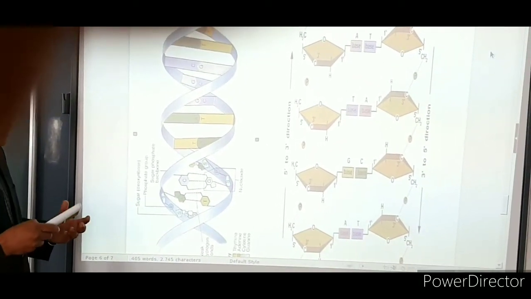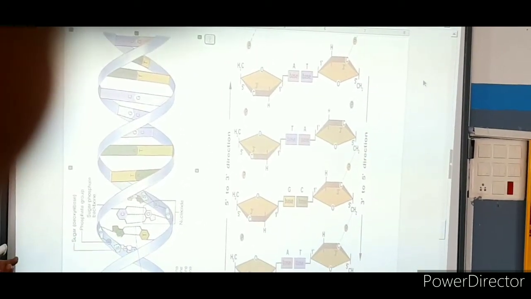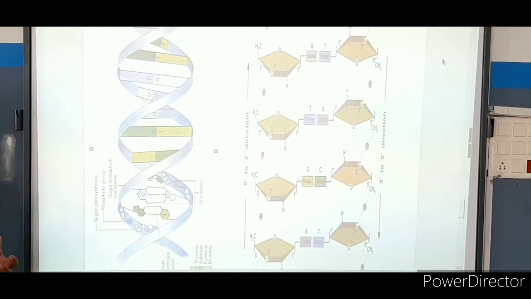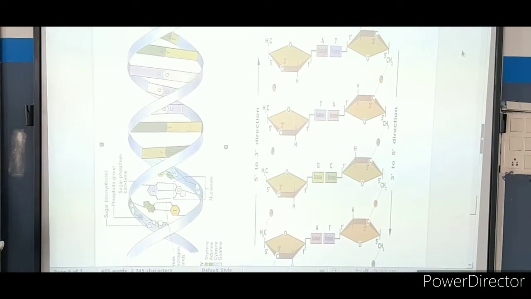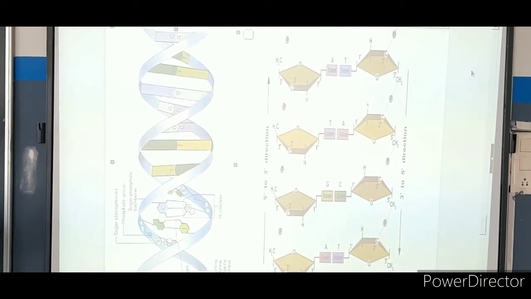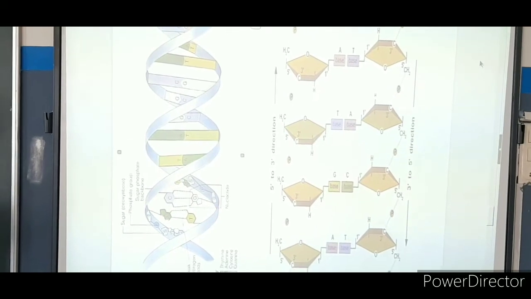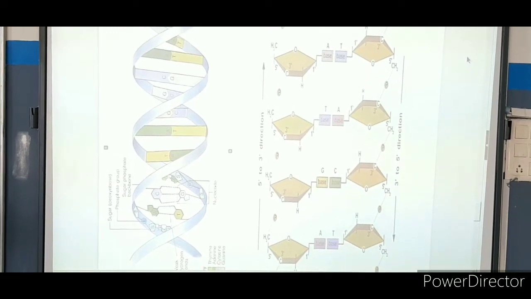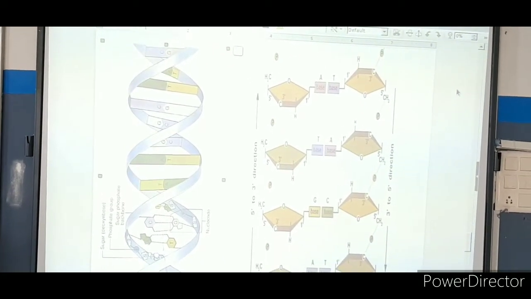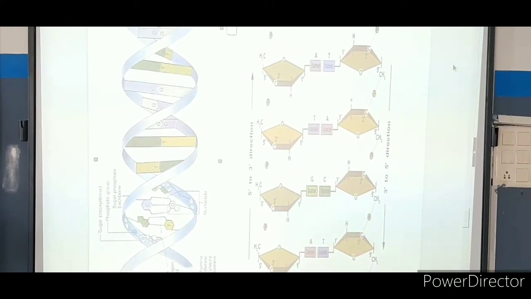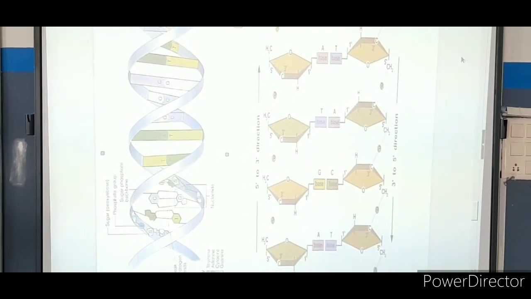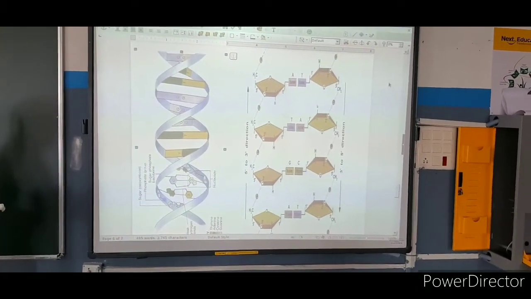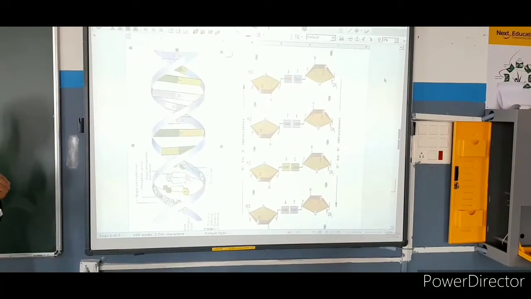So look here. Each strand of the DNA molecule is made of repeating nucleotides. Now, one single nucleotide has three different components. The first component is called the phosphate. The second component is the ribose, a pentose sugar. Pentose means 5 carbons. And then the base, the nitrogen base. So this is one nucleotide. One phosphate, one sugar, one nitrogen base combine together and form one nucleotide.